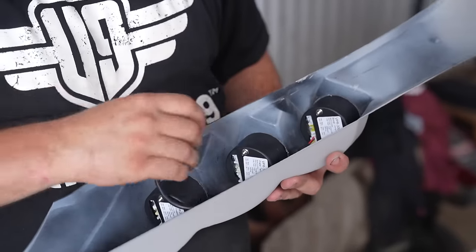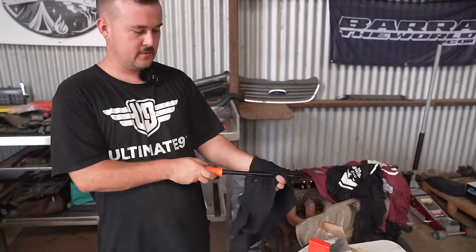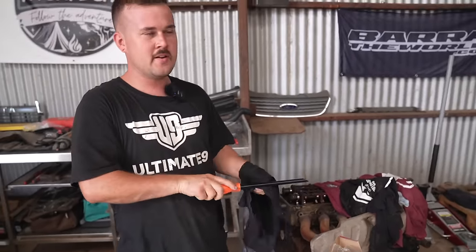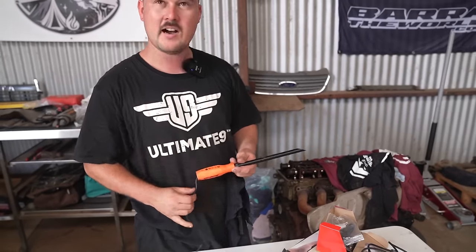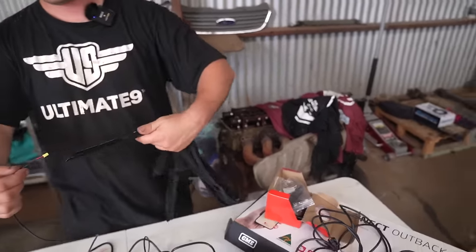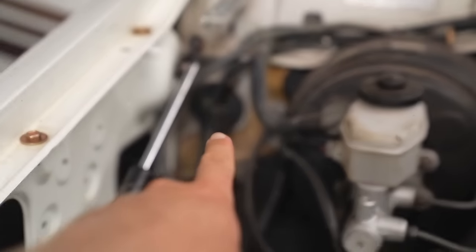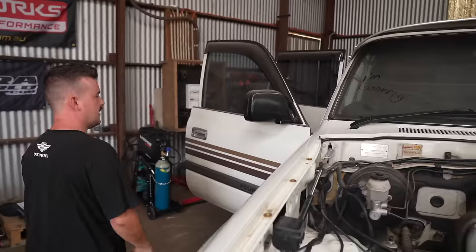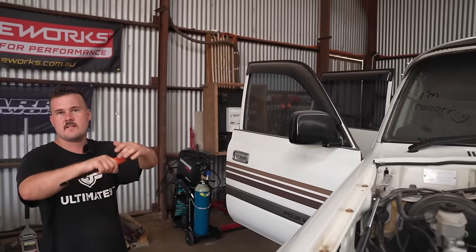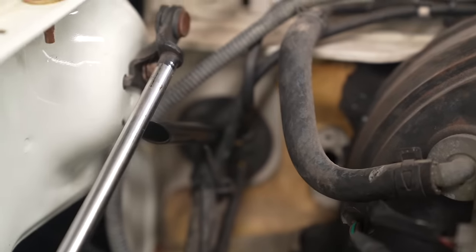So we've got the daisy chain plugged in. This Snap-on tool — you poke it through, rub a grommet in your firewall and push the wiring through. You've got to make sure you do it from inside the cab, otherwise you're stuck. That's the grommet to bring them through. I'll have a look from the bottom to see if I can get up in there. In she goes — you've got the subwoofer in here — she popped through like nothing. Just like that. Does the grab handle go back in? No, it's gone — it's a sacrifice for the lake, mate.